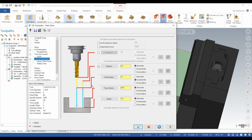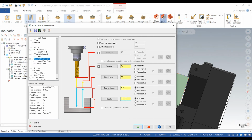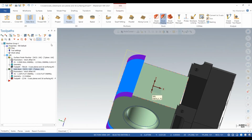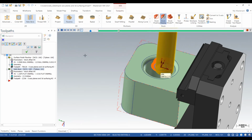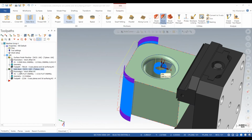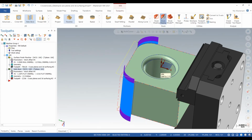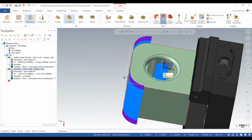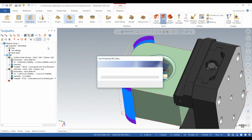Back into parameters. So that all looks right except depth. And we just go back here and we see that we typed in the wrong number. Type in 3.1. Regen. And it's doing a nice helix all the way through that part. So now we'll do a quick verify of what we got going on. And then after this verify, we will do some more surfacing.